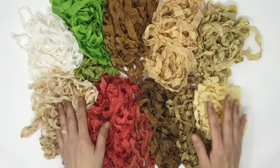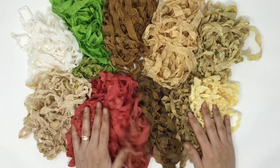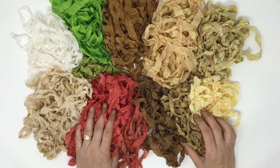I'm back. So this is how I do the colors for my seam binding. And I hope you like this. Let me know what you think.